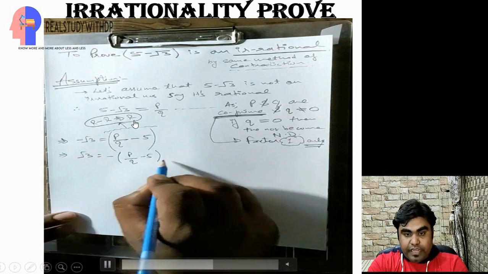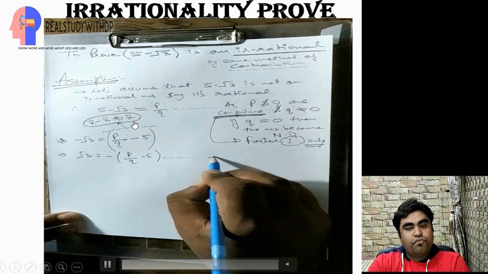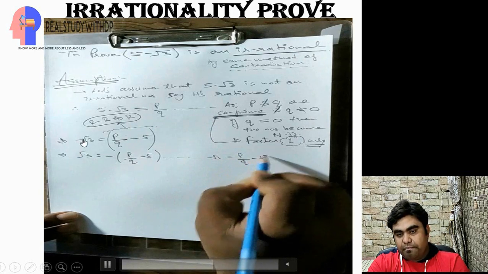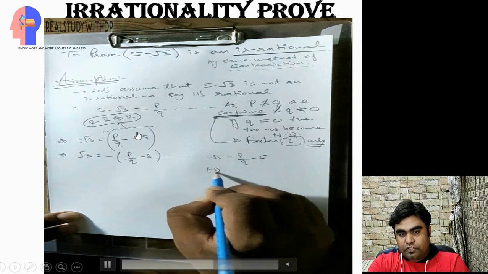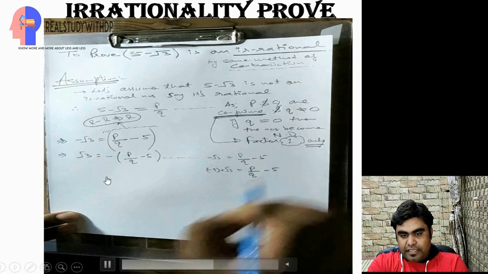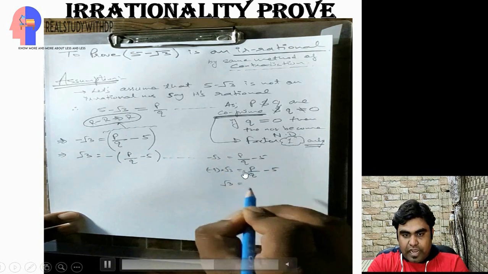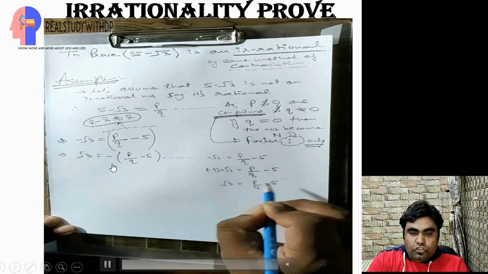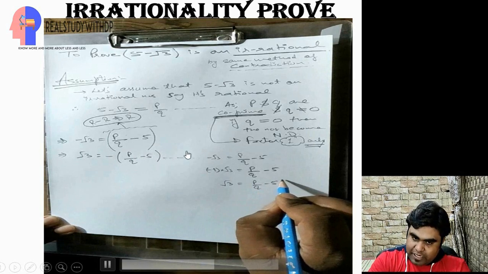So what we can do is we can simply shift. Can we? Yes, we can. We can shift this 5 over here. This is the rational part. So this 5 is going to be over here, then it will be minus. So p by q minus 5. See, p by q is the rational part and this minus 5 is also rational. So rational minus rational always ends with rational. So this whole portion will be rational only.